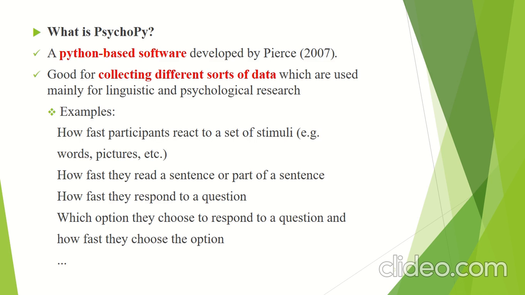Or also when you want to see how fast they read a sentence or part of a sentence, or even how fast they respond to a question, or which option they choose to respond to a specific question, and whether they have answered the question correctly or not, and most importantly, how fast they have chosen the answer. So these are only some examples of contexts where you can use PsychoPy to address your research questions.